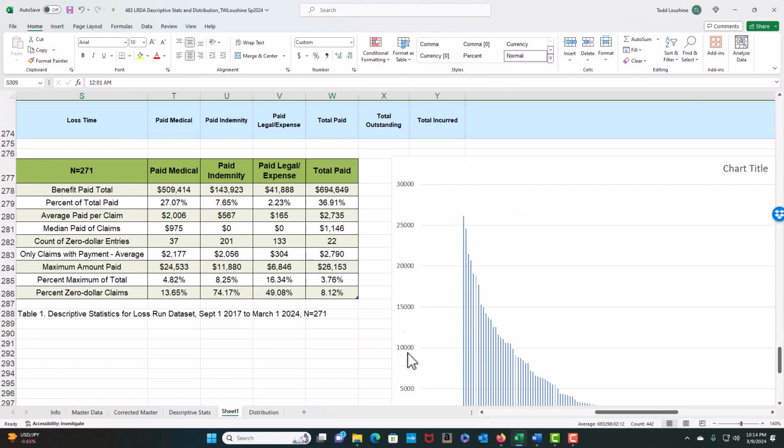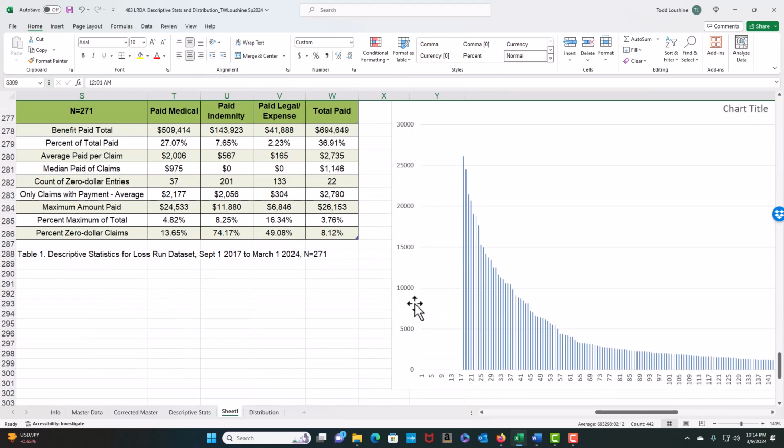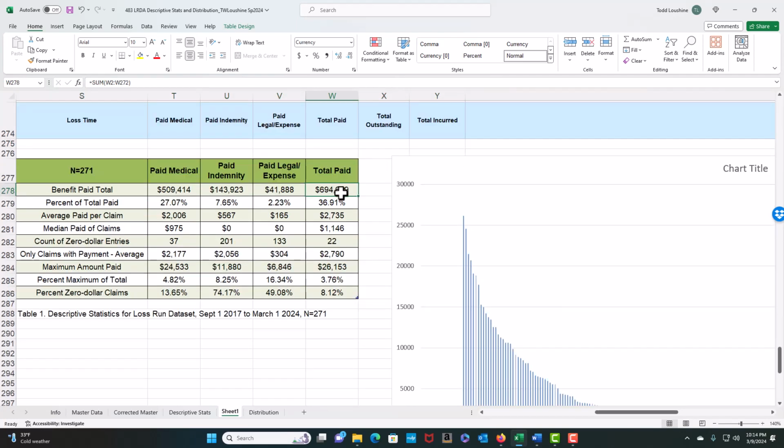Now it kind of reset the y-axis. So it used to be really high. Now it's a lot lower. Now we can see bigger gaps, but they're just a couple thousand. And look how much further this went down. So we used to be at 1 point something million. Now we're at 694,000. It went down a lot.